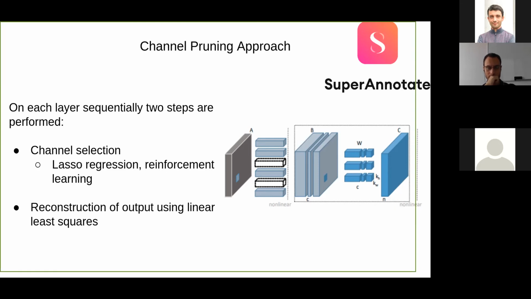So for a given layer, we take the input feature map and the original output feature map that this layer had before employing channel pruning, and we try to optimize these new weights, new filters that are already pruned, to get output feature maps very close to what we had before the pruning step.